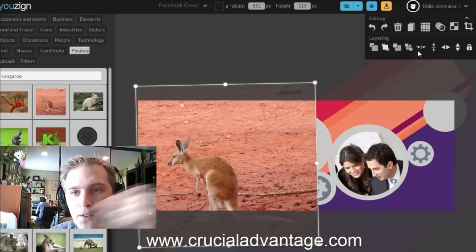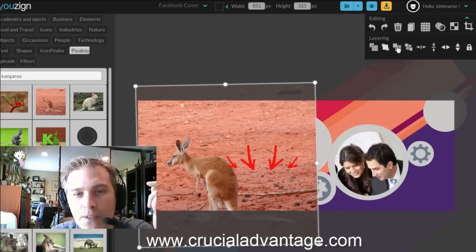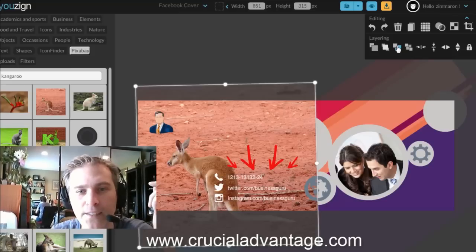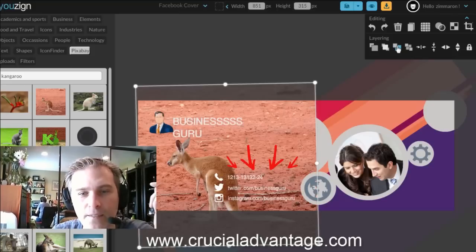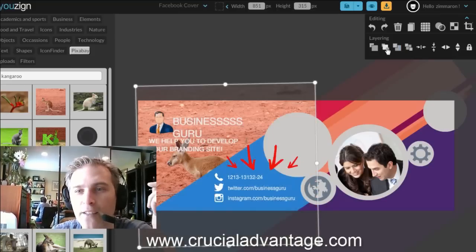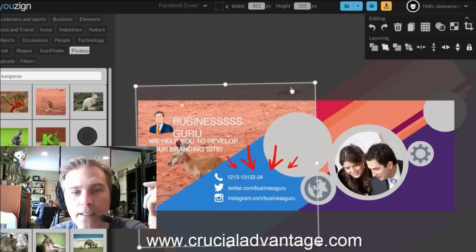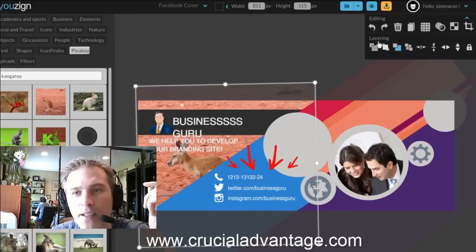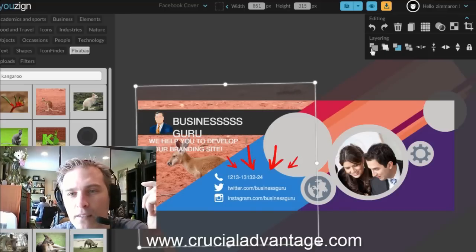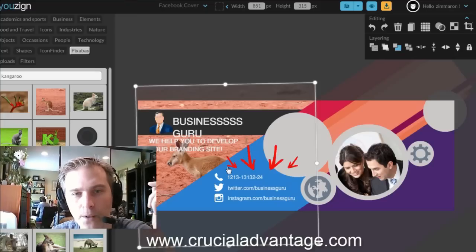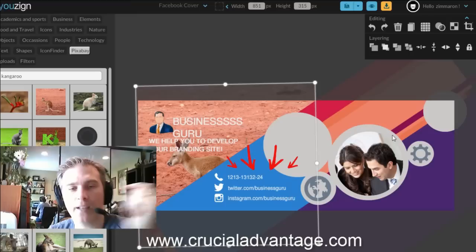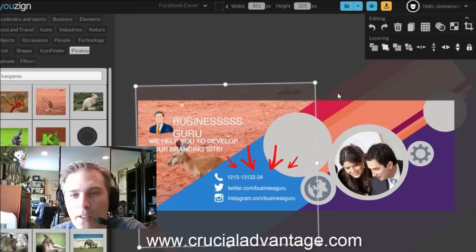And then what I'm going to do is send it backwards. So you can see it's going behind all the different layers. There happens to be a lot of layers. There's a send completely to the back there as well. But you can see how quickly I was able to move it to the background and make it look pretty cool and have that as a part of my background.